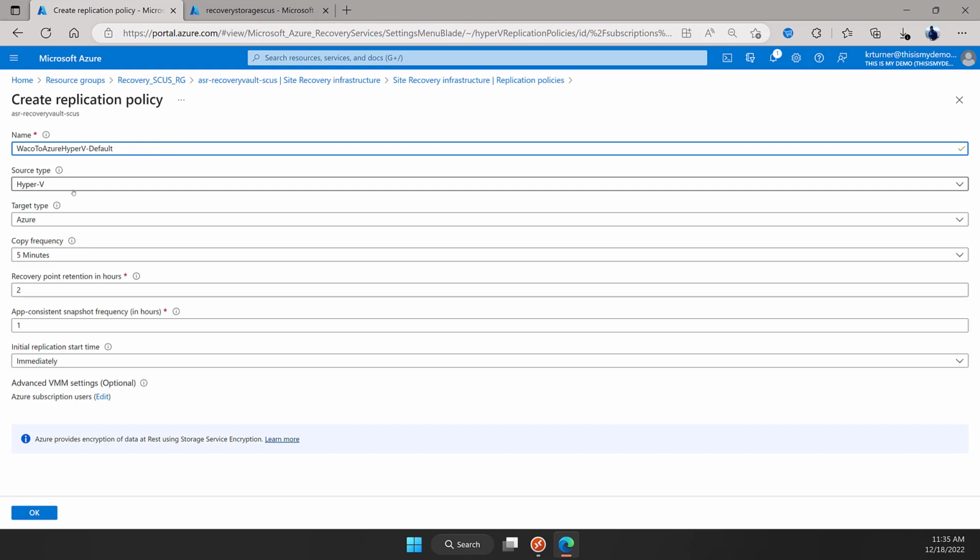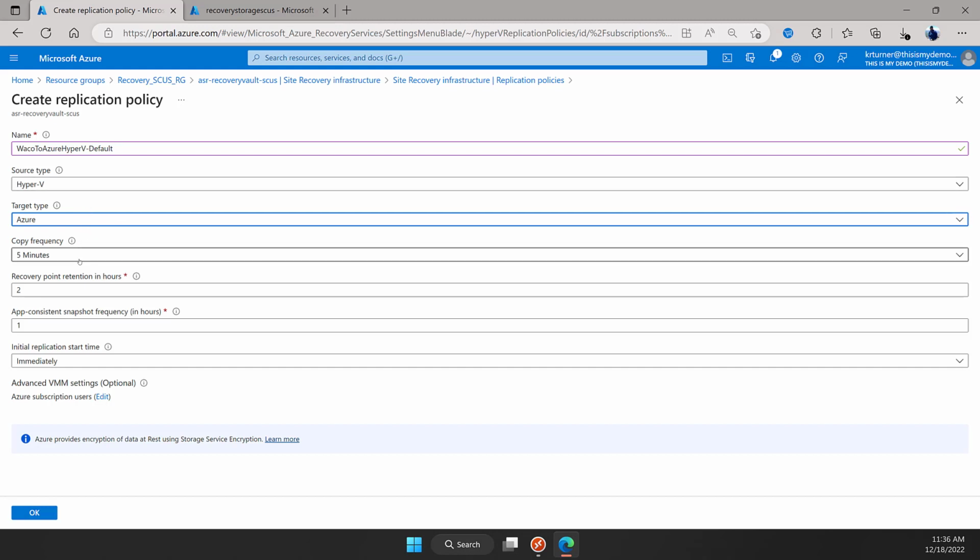And we'll talk about that here. Actually, copy frequency it's called. So we're going from Hyper-V to Azure. We could create another replication policy that goes Azure to Hyper-V, but for now we're going to do Hyper-V to Azure.